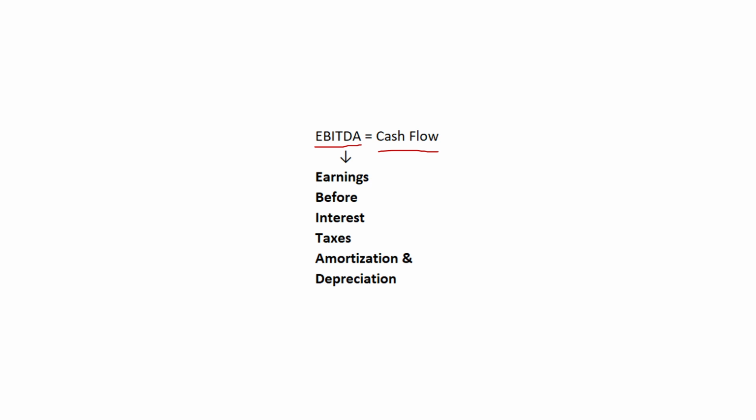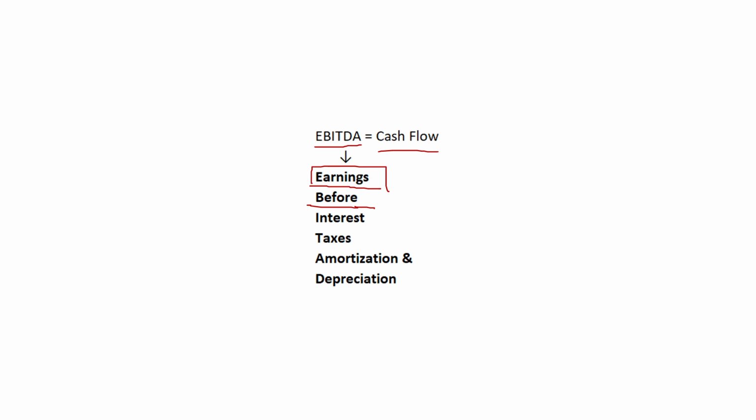So EBITDA, recall that we talked about earnings. So this is actually what it stands for, right? Earnings before interest, taxes, amortization, and depreciation. So we talked about earnings. That's the very bottom, what you're left with after you deduct all expenses from revenues. And then the word before. The word before just means that we're going to be adding everything below this, okay? Because you have earnings at the very bottom, what you're left with. But if you want earnings before certain expense items, we have to add them back, right?